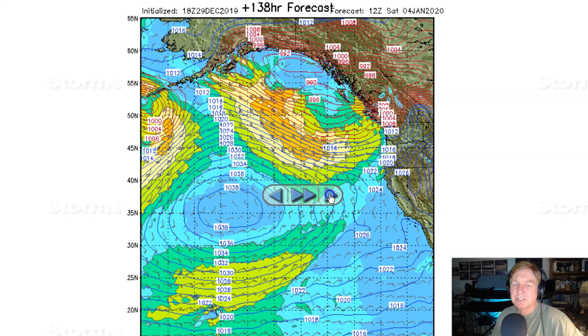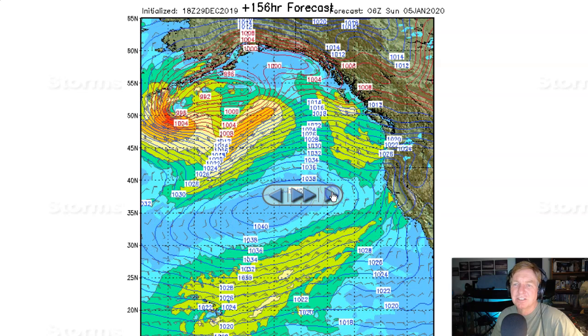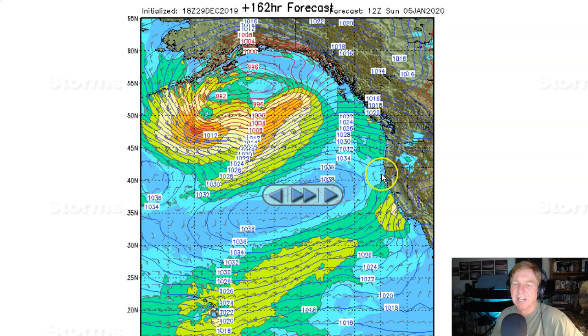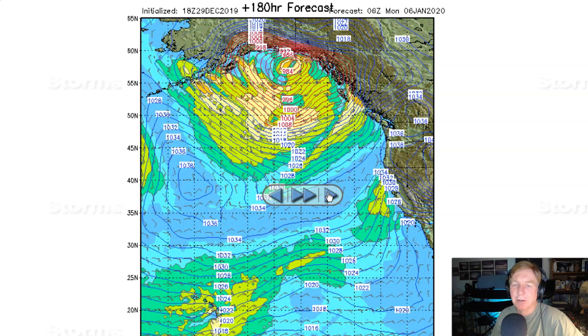Saturday, California still under the influence of light winds. Hawaii, trades becoming a little more easterly, but still 25 knots solid. That's strong. And then we get into Sunday. Looks like a pretty strong offshore flow for California, if not north, and strong trades for the Hawaiian Islands again, and there we go. All right, so again, it's try to find the swell in between the winds or find your protected little nooks and crannies.